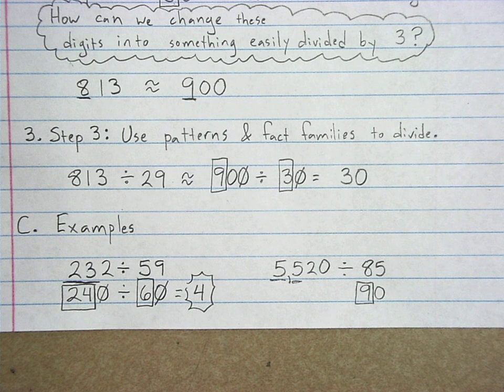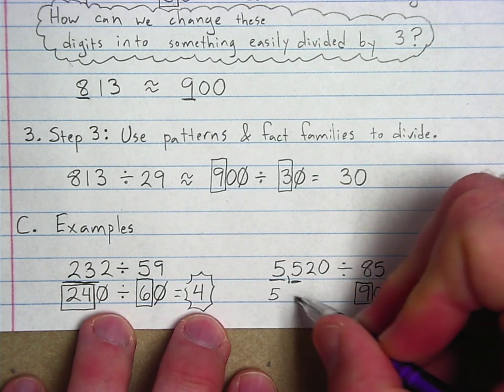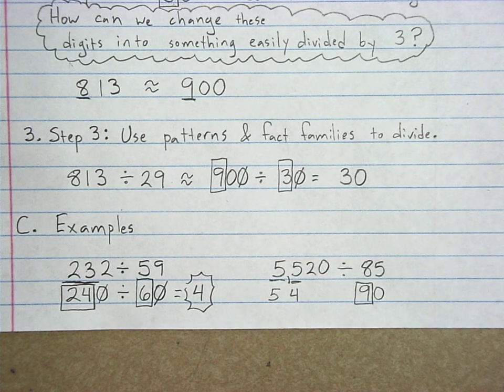Now, those of you who are comfortable with your 9's times tables, hopefully 55 sounds like something you're familiar with. But just like before, we can go through the multiples of 9 and see. 9 times 1 is 9. 9 times 2 is 18. 9 times 3 is 27. 9 times 4 is 36. 9 times 5 is 45. Oh, it's getting closer. 9 times 6 is 54. Only 1 away. That's a win.